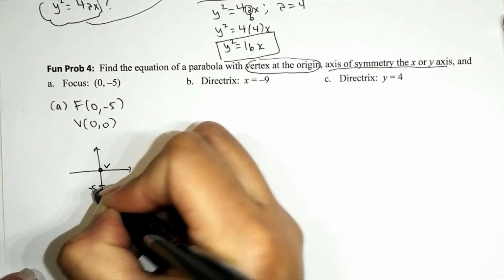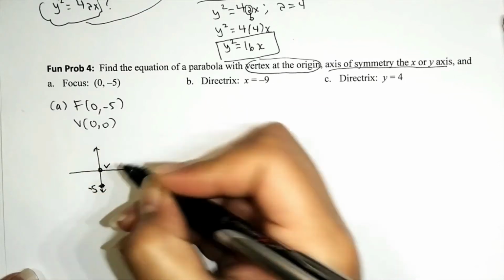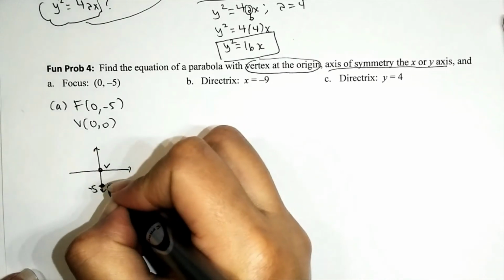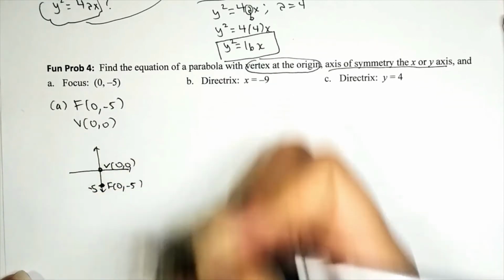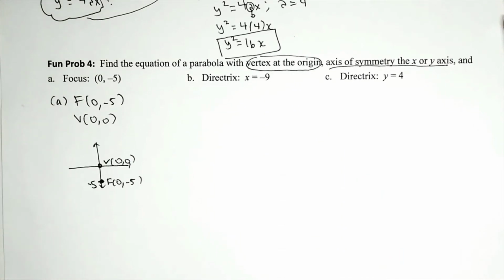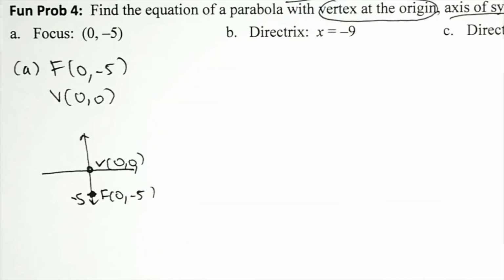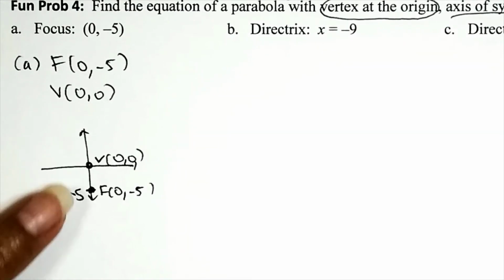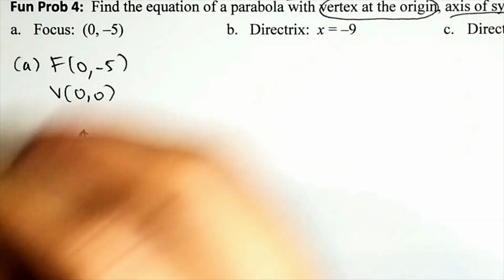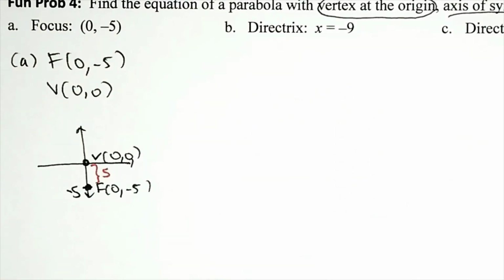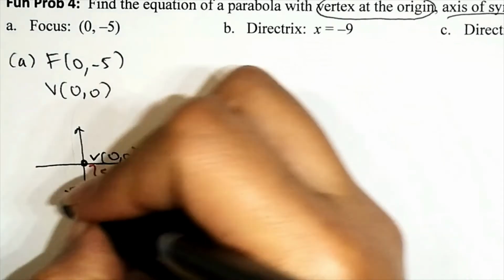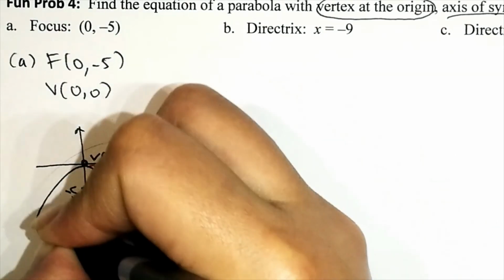You know my style, I just put one tick mark, and whenever I don't put all the tick marks, then I do label the coordinates. So we have (0, -5). While I'm at it, I'll label the coordinates of the vertex. Let me go ahead and zoom in because this is too small. The question is, what is the distance between the vertex and the focus? The distance between the vertex and the focus is 5 units. Now remember, no matter if the parabola opens up, down, or side to side, the focus will always be on the inside of the curve. So we shall have a parabola that opens down.